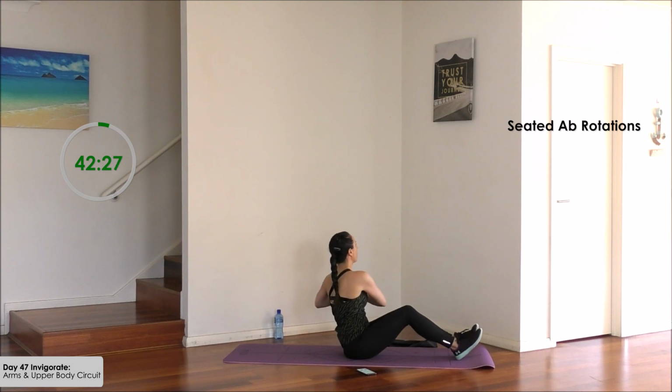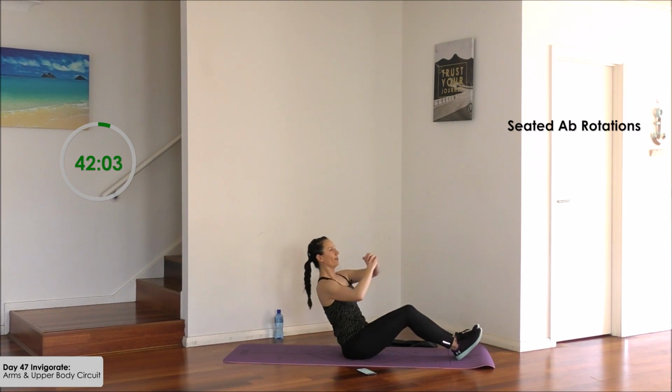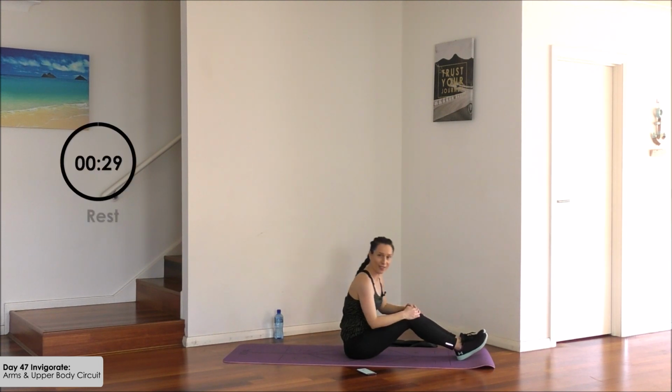Pull in the lower abdominals here. Good, keep it controlled. Really twist around, feeling those abdominals and side obliques working. Squeezing, good. 5 seconds. 1 and done, fantastic.